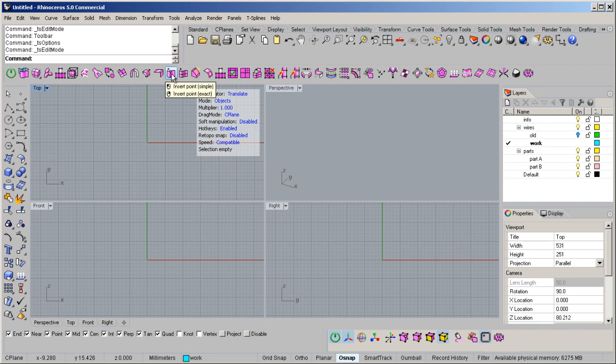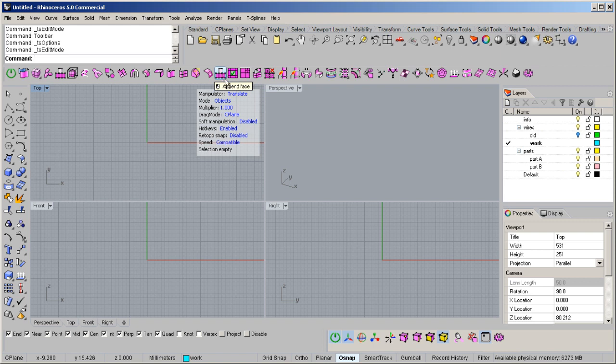Here's how you can insert a point, or if you want to add an edge on a surface. If you have multiple surfaces that are joined on the same line, you could pretty much insert your edge ring or edge loop. Here's how you can bevel edges. If you want to slide edges, this is the command.